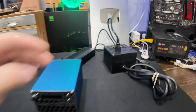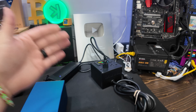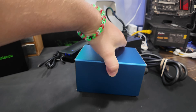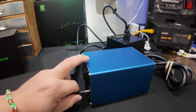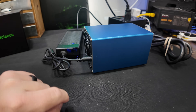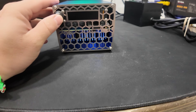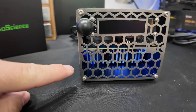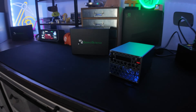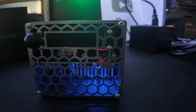Alright, here we go - moment of truth. I have set up my watt meter so we can see how many watts we're getting for seven total terahash. Here is our power adapter. Oh, see that little spark there. Oh my goodness. I like the blue glow - there's a blue glow in here. Let me turn off the light real quick. Check that out, that's pretty cool - a little red light and a blue glow in there.